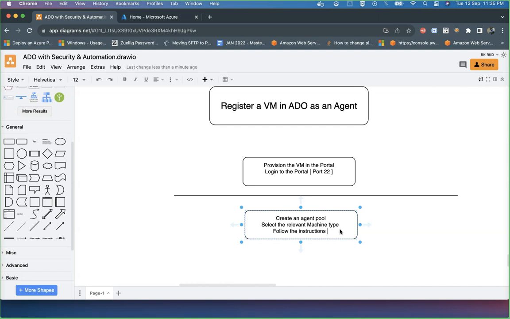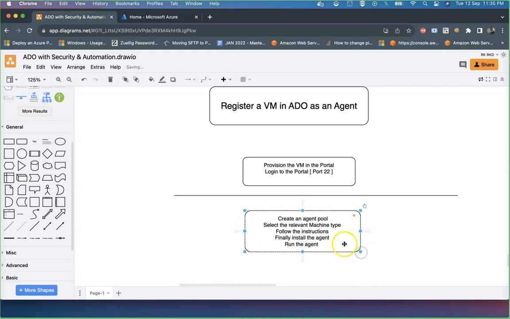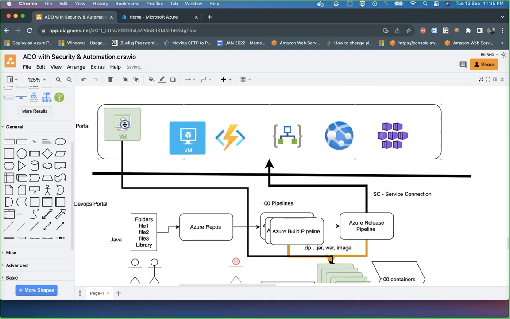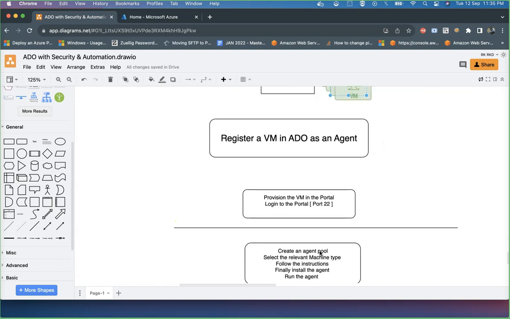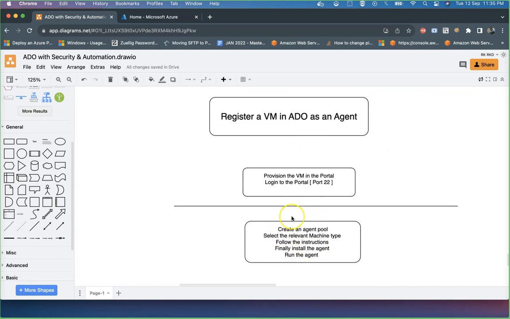And finally, you should be able to install the agent and run the agent. The moment you start running this agent, automatically your VM will be successfully registered as a DevOps agent. That's exactly the problem statement or use case which we are going to achieve.